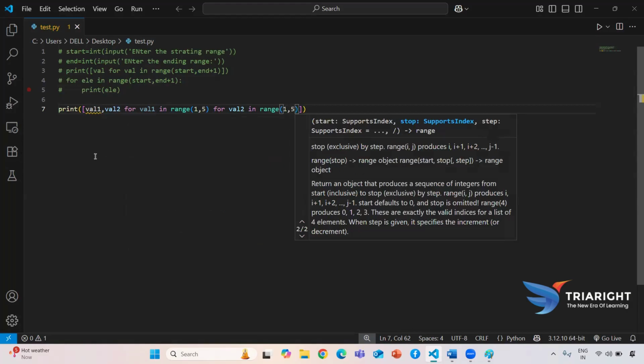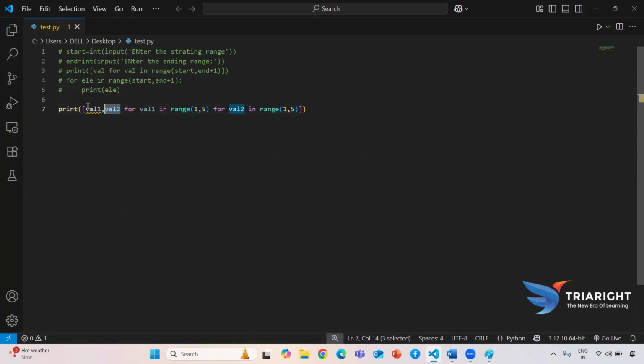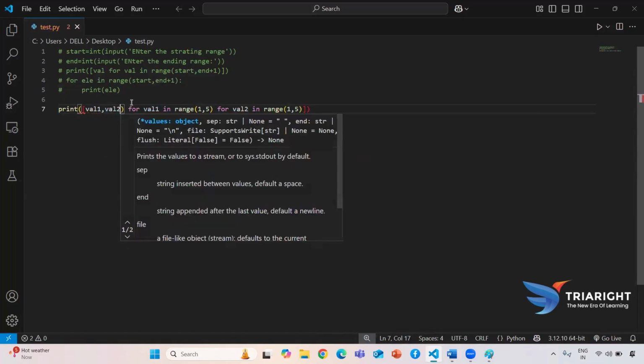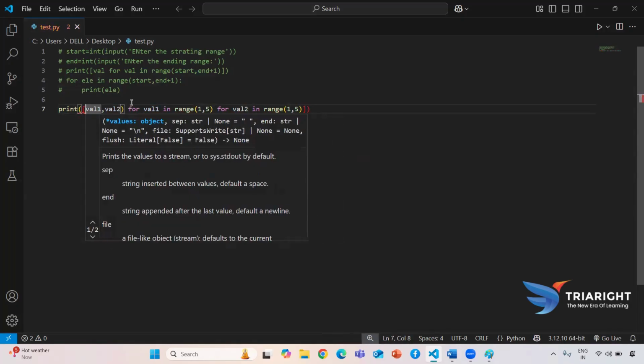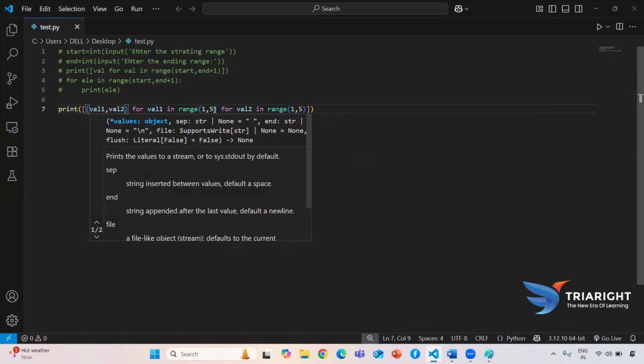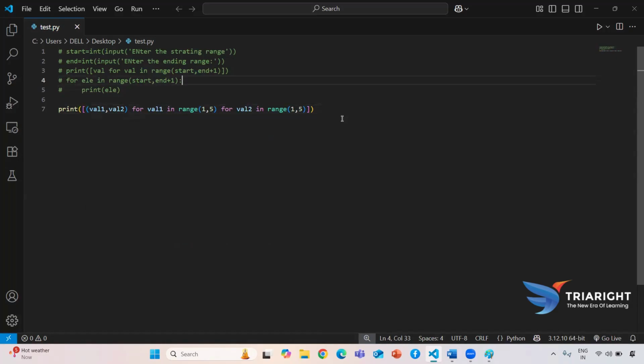Okay, both are the same. If I try to run this one as of now, it will give me an error. Why? I'll tell you. Here we are trying to pair these, so you need to pass a sequence. So now I pass a sequence called my tuple, which means everything I get from this range, I need to store in my tuple.